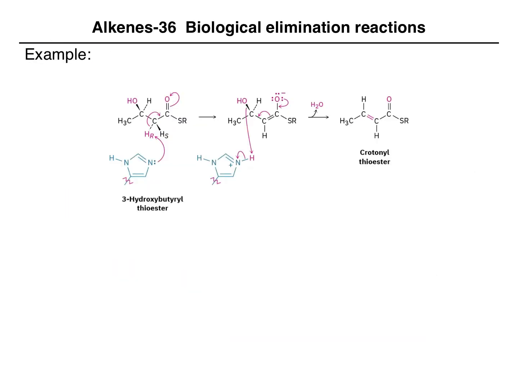Here is a quick peek at an example of a biological elimination reaction. And this is involved in the biosynthesis of fats and oils. And here we have a thioester, so the carbonyl connected to a sulfur connected to some R group. And then here we have the adjacent carbon with the adjacent hydrogens. And then on the next carbon, we have a leaving group. In the organic lab, this would be a really bad leaving group, but because this is happening at an enzyme active site, different amino acid residues can make this a more reasonable reaction.